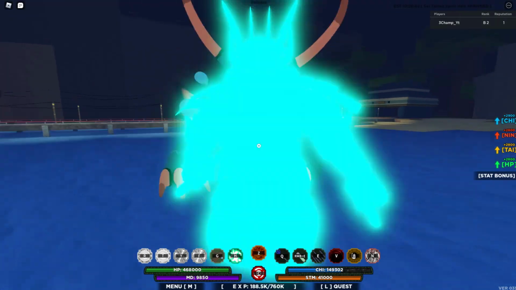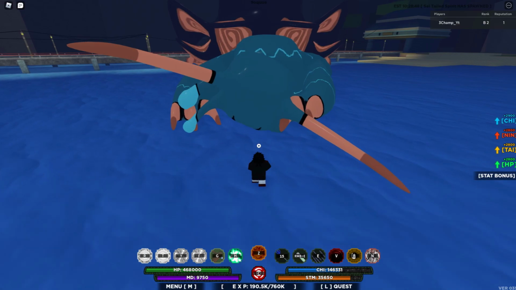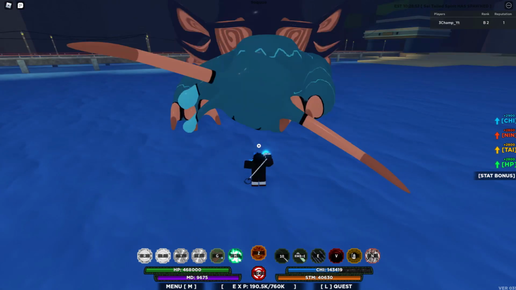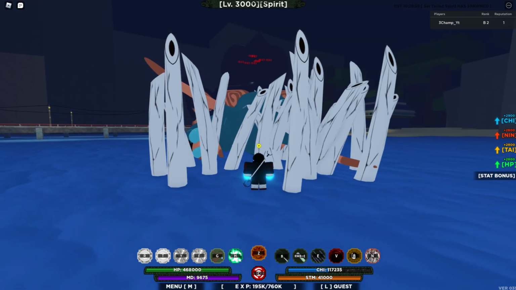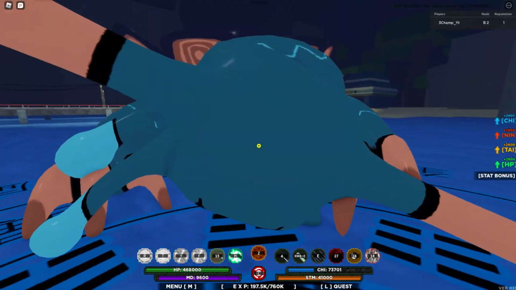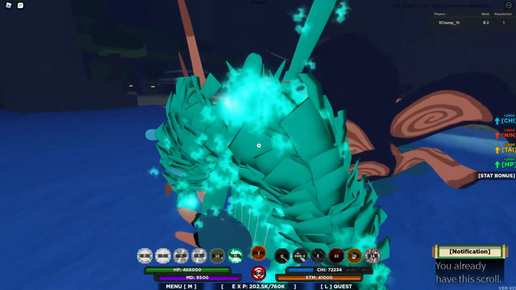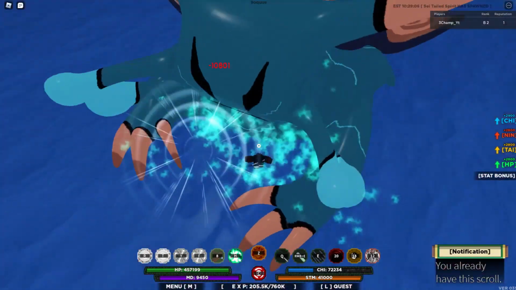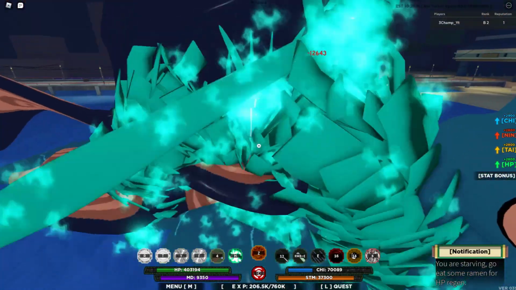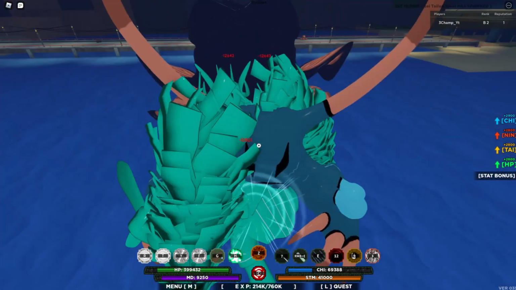Alright, so the first hit is gonna knock him out. Oh, he lied. Amaterasu does deal damage. They still haven't fixed the moves on that yet. So does this work? I'm not sure. I don't think it does. I tried it on one.